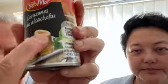So the artichokes are excellent. Now, sometimes you can't get it fresh, but I go to a company called Lidl, which is a very good company, and they sell this one for about £1.40. That's the artichokes, you can see that's in glass form. The same company also has it in this form, canned like that. Can you see that's the artichokes there? So that's the heart of the artichoke.